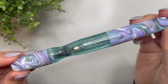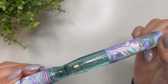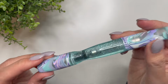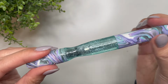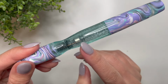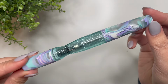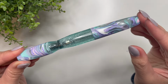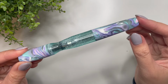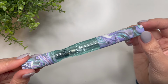So this is the Vanyar model in the Tiffany, and I love it. I love that the Tiffany resin is in matte, and then you've got the glossy finish with the sparkled material by Galen Anchor to match. So I'm going to compare this with other Mayfair pen models that I have, compare it with other pens in my collection. I'll go ahead and weigh this and then do a quick writing sample.